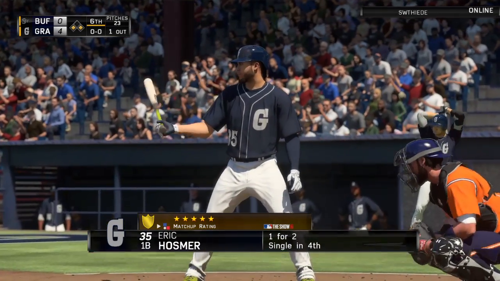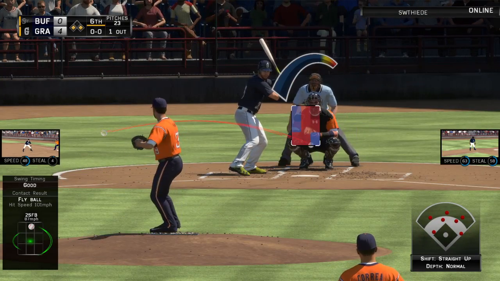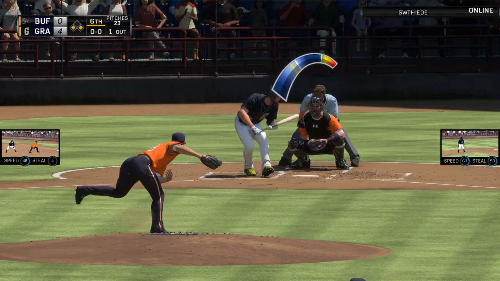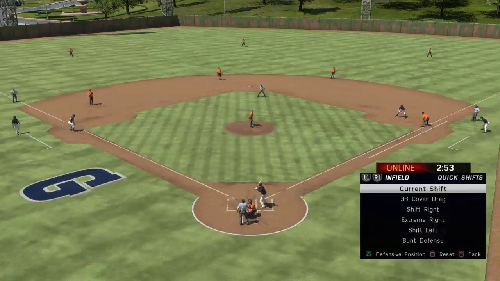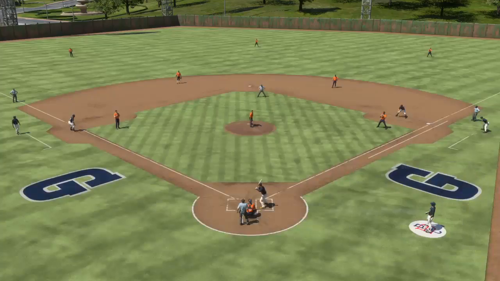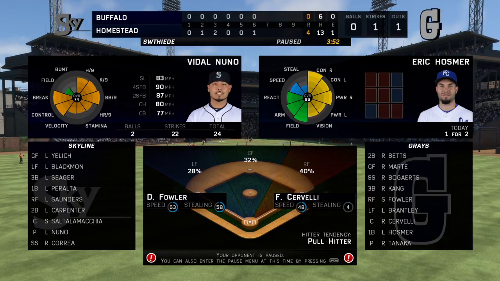Eric Hosmer digs in, coming off a single in his last at-bat. Hosmer. Squeeze was on, but this one will get fouled. Runners are at first and third, one away. Might be a little worried about a squeeze play. Corner infielders get the signal here to move in with less than two out.